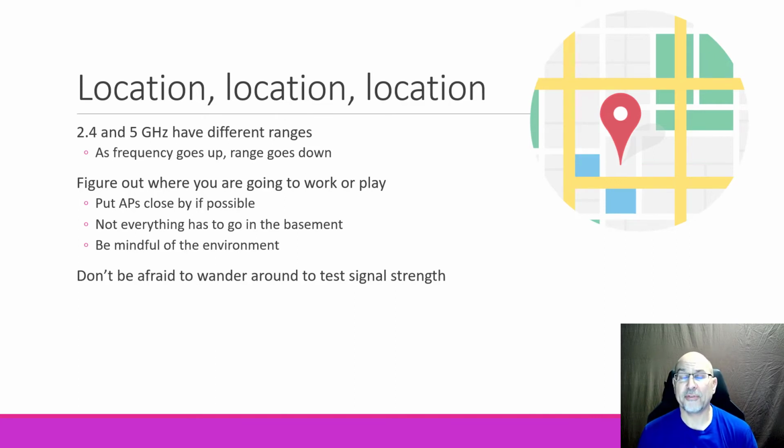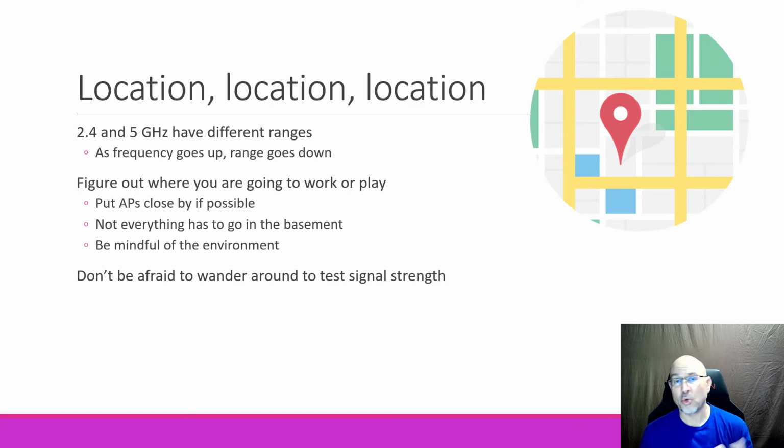We want to be mindful of our environment. Now, this is part of your site survey, but when you are taking a look around, if you want to put your access point behind the water heater or next to the furnace, well, that's metal, and so that creates a problem. And in the case of the water heater, you've also got water too. So these are enemies to electromagnetic propagation, and so we want to avoid those if we can.